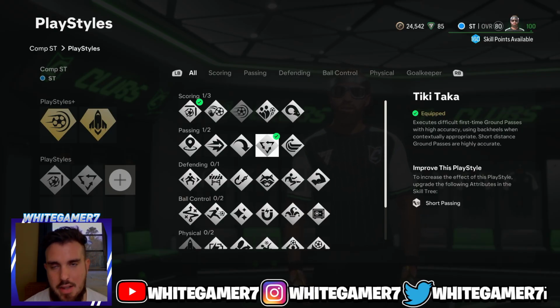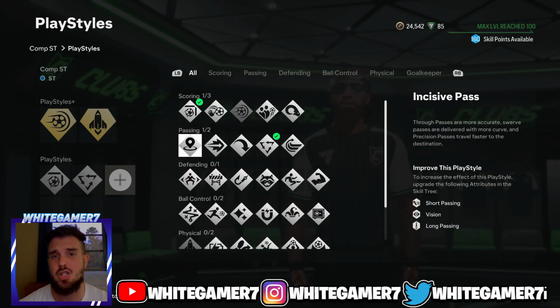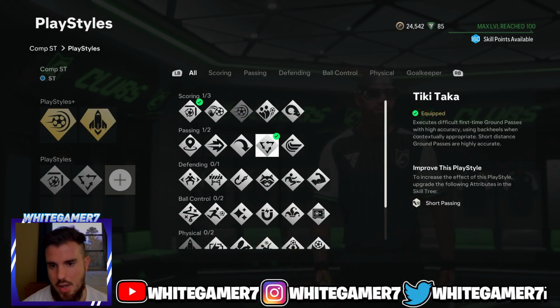Then we're going to go with Tiki Taka just for the short distance passes and the quick passes. As a striker, your job is to make runs. I've also seen strikers use the Incisive Pass, so you can just pass with Y or triangle for just through balls or just to pass it in general. So all up to you, but we're gonna go with Tiki Taka.